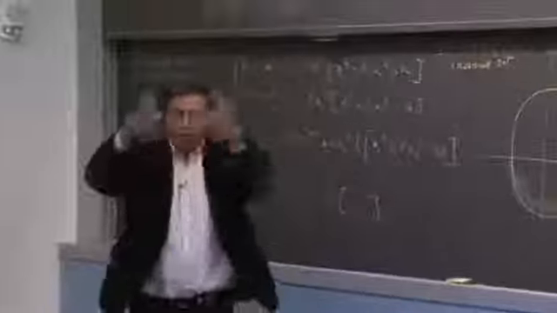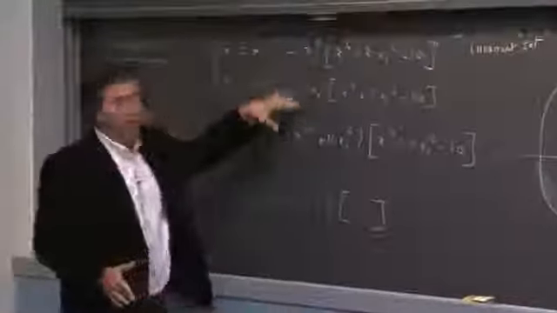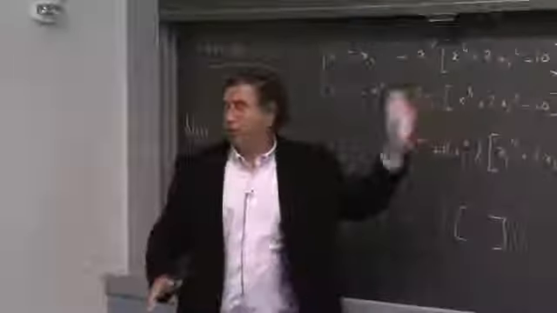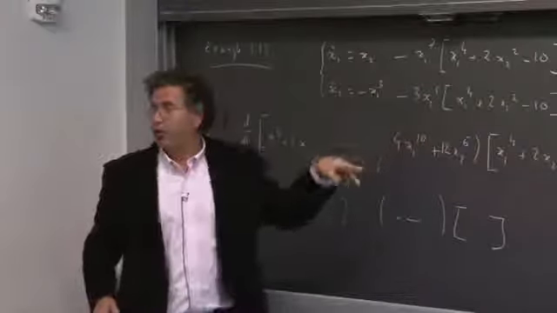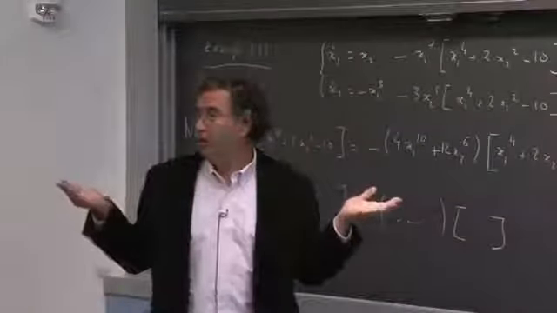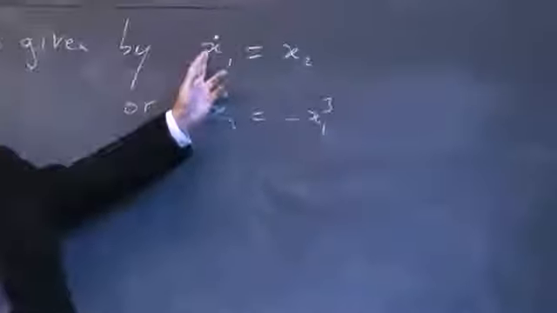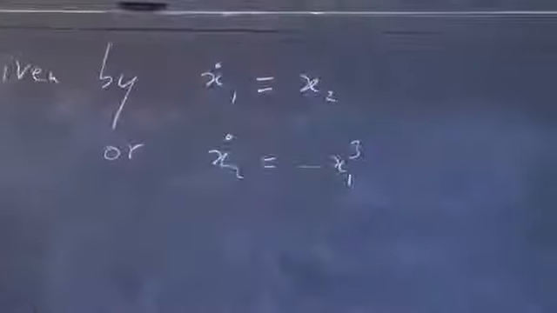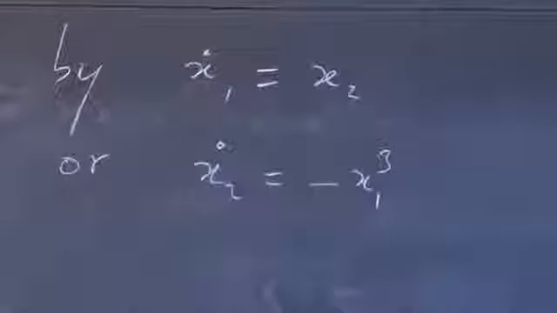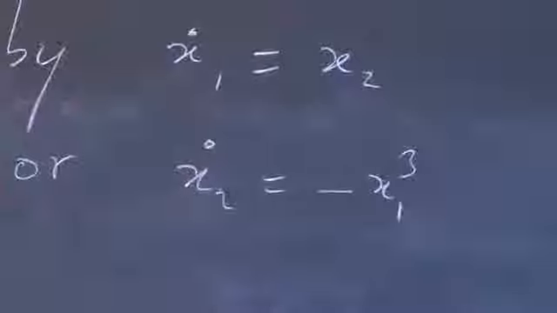We agree that we know we stay on the oval, and these equations are still true, of course, but on the oval, the second part is 0. So we have these two equations, but we need only one. Okay? So the motion is defined by x1 dot equal x2, or equivalently by x2 dot equal minus x1 cube. Or yet, what's perhaps an even more useful way of defining this?